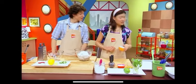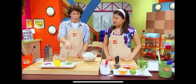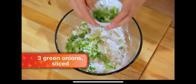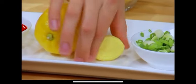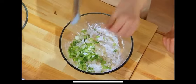And now, we'll just add some water chestnuts for crunch. Cool. Green onions? Oh, but don't put all of them in, because we're going to save some of them for garnishing later. Right. And since you're in such a great mood... Oh, I'll grate the ginger. Sweet and spicy heat. The ginger's gonna taste so good with all the other ingredients.